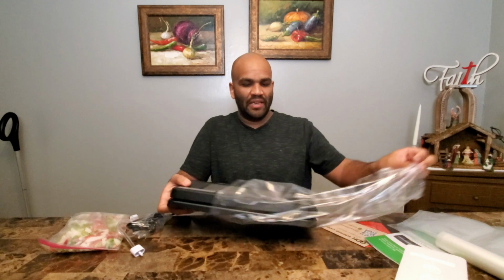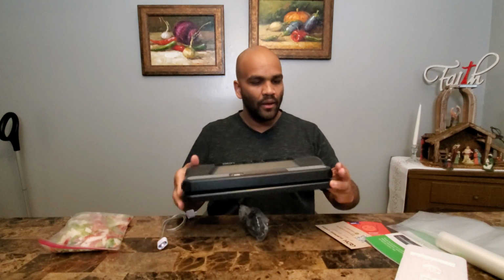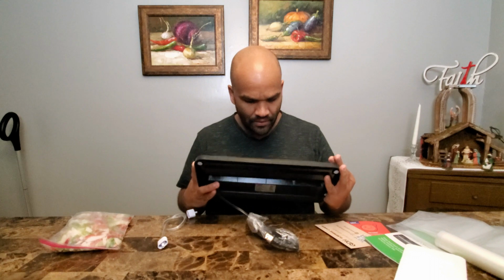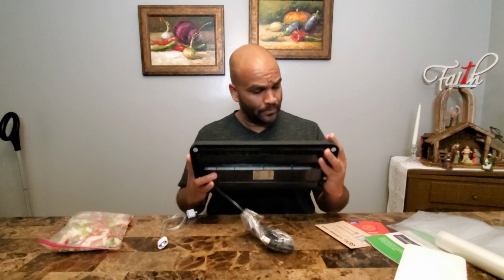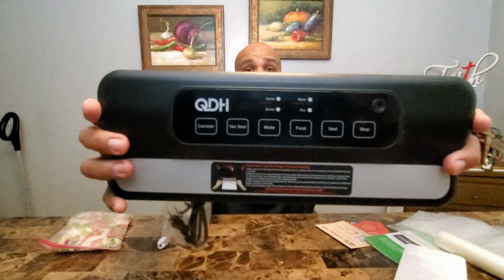Okay, what we got? Here it is. This is what it looks like. So this part opens up. Okay. That's pretty cool. Apparently it's water safe. I'm gonna be putting it on the sink once I'm done with all this. Okay, so this is what it looks like inside. This is the front.